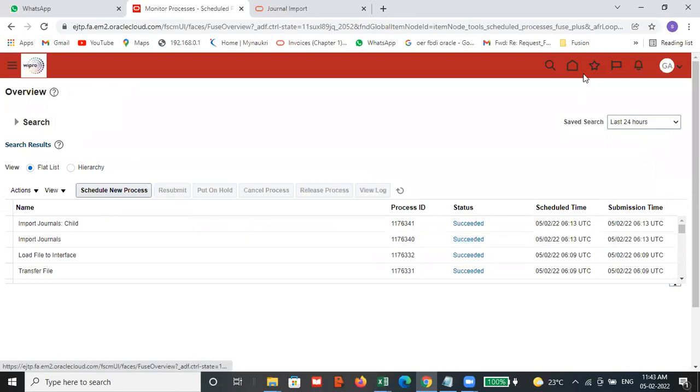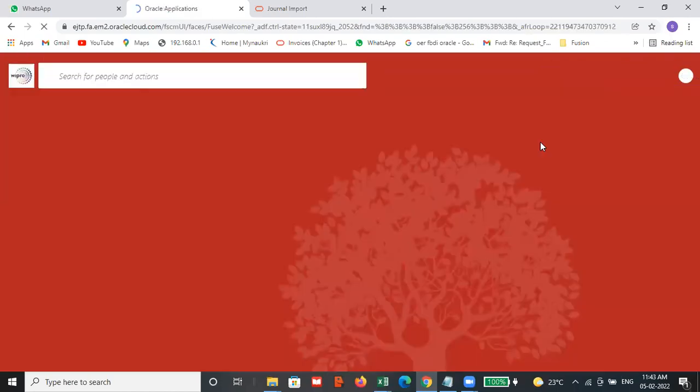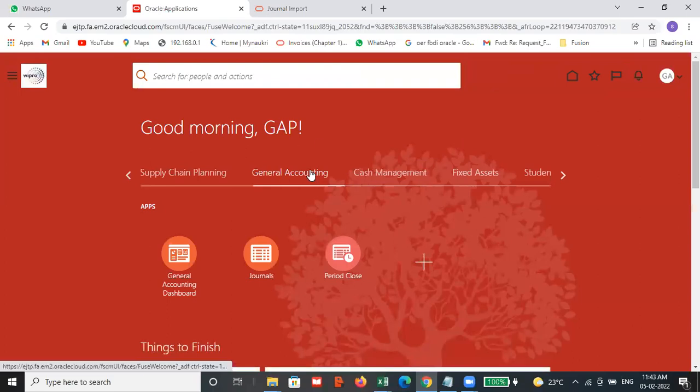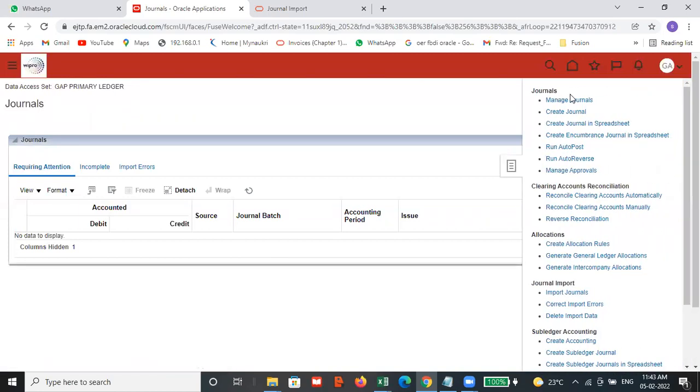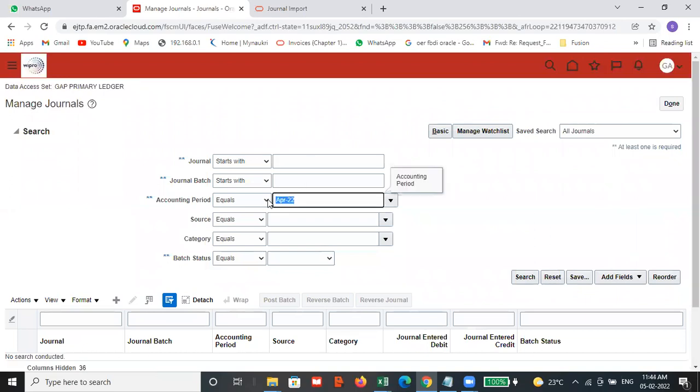We can check it in the front end. How can we check the front end? Navigate into the journal accounting dashboard. Click on the journals. Navigate into manage journals. Select as a tab. And what is our source? Gap.